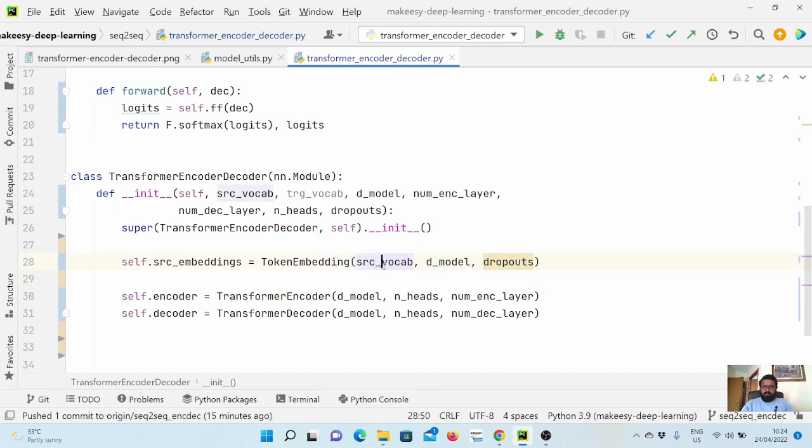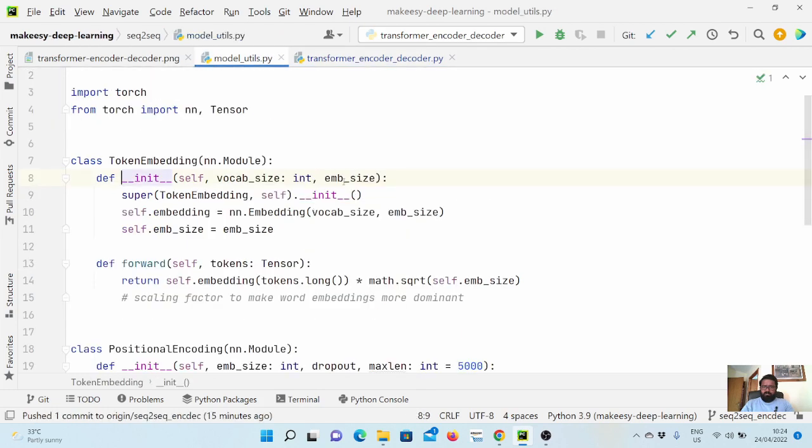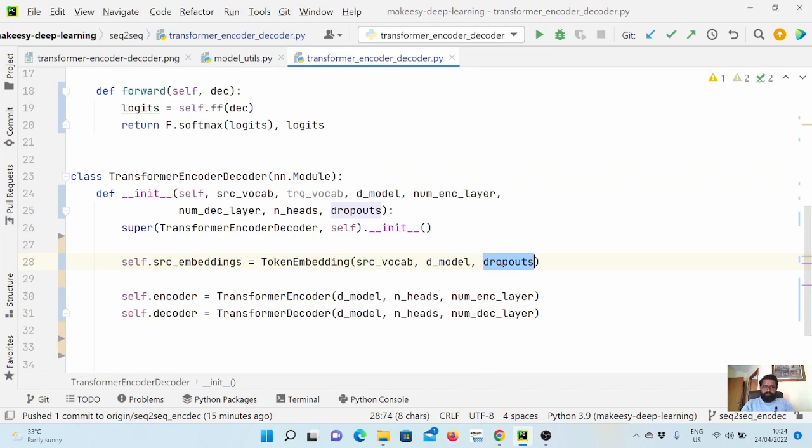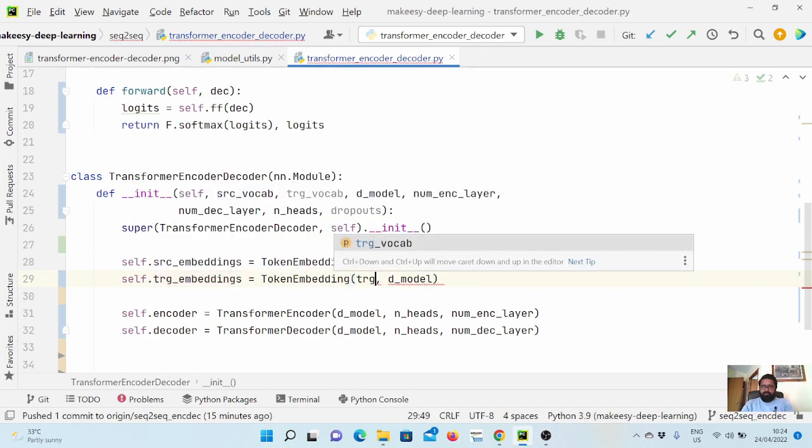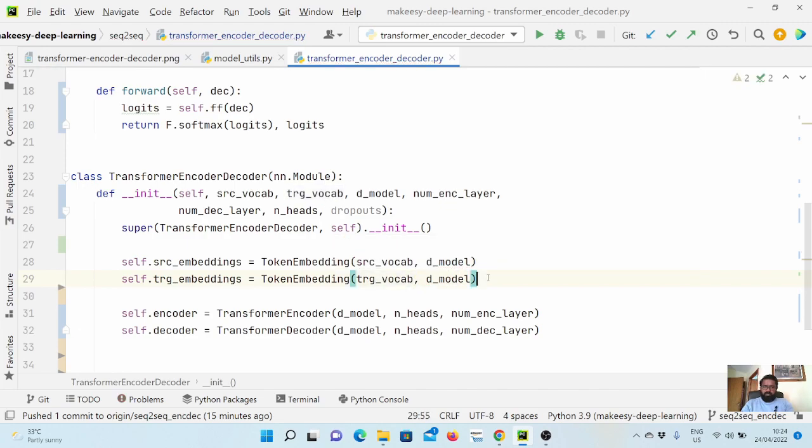And now we need one more thing. We don't have dropouts. No, it is complaining. Okay, we don't have dropouts, so we need to remove that. And similarly, we need the target embedding as well. Target embedding will be of the size target vocab, and that's our target embedding.